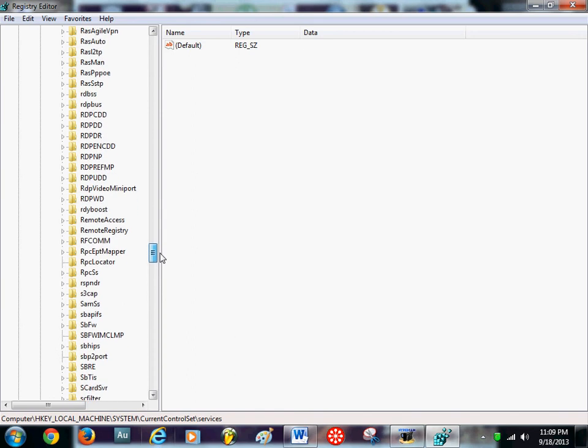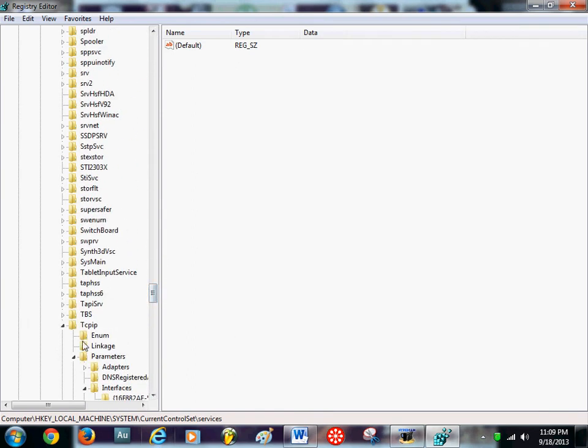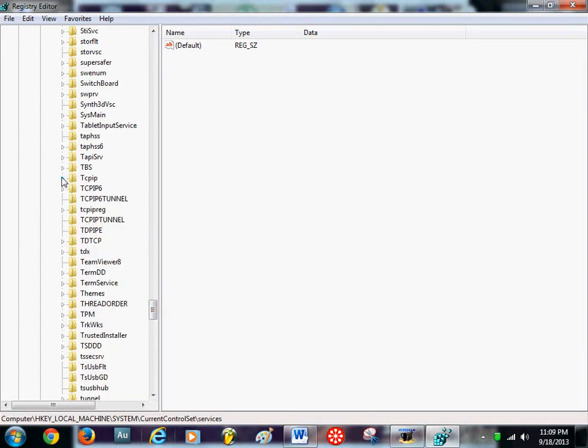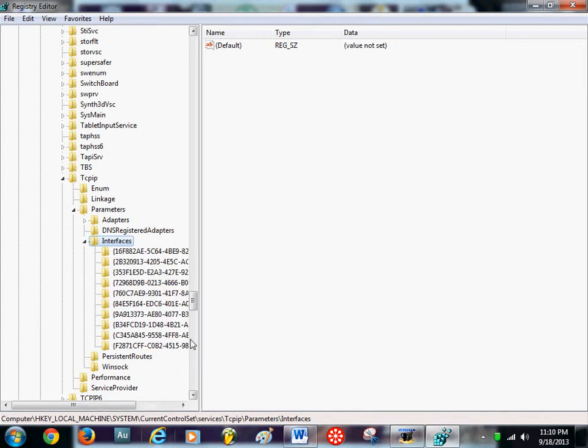Okay, once you get to the T's, you should see TCPIP. Click that, make that drop. Once that drops, you're going to go to Interfaces. Once you're at that folder, make that drop. Once you make that drop, you should have a list of folders.